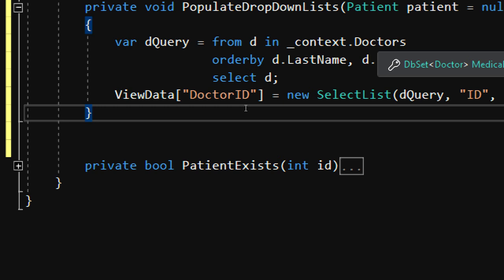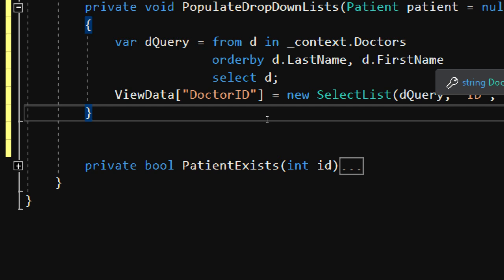So from D in context dot doctors, order by last name, comma, first name, right? Select D. The only thing that really seems weird is select is at the end and from is at the beginning, right? But remember, when you learned SQL, we even showed you a trick that if you type select because it had to be the first line in T-SQL, but then fill in your from clause, and when you go back to the projection, the select, you'd actually get some IntelliSense because the system had time to figure out what tables you were selecting from, right? Well, same idea here, but right from the get-go, they said, well, you know what? That's stupid, right? Why not just put from as the first thing we specify? Then we get IntelliSense throughout the whole thing.